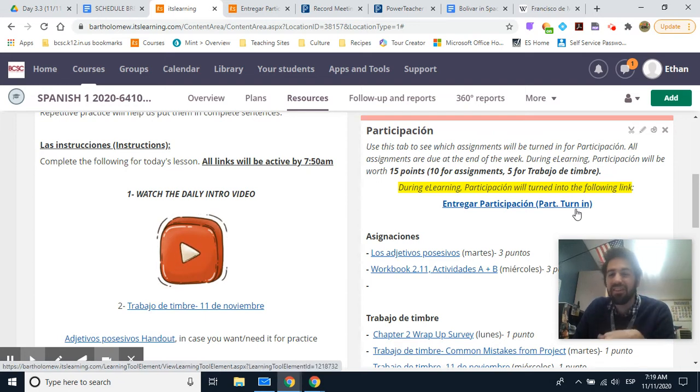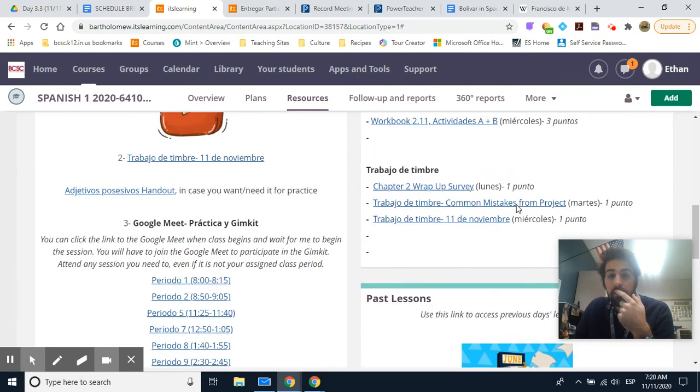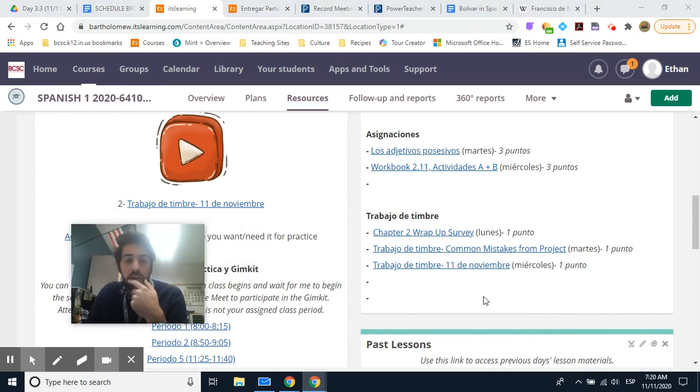So my email is not just loaded with all these different activities that I have to go look at individually. We're going to try and do it through this activity link, this assignment link. I'll put the link to that Screencastify here. You can also take a look at what will be turned in as of now. These are all our trabajos de timbre. Obviously we're not turning those in a certain place, we just do them, right? And then we'll have 3 assignments that are officially part of our participation, so you can take a look at those as well.